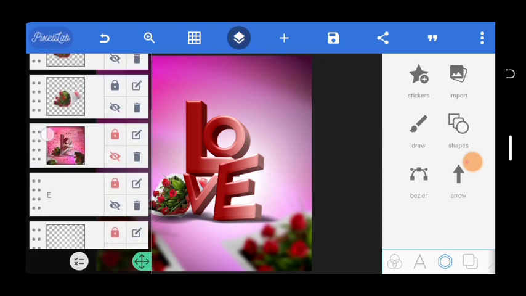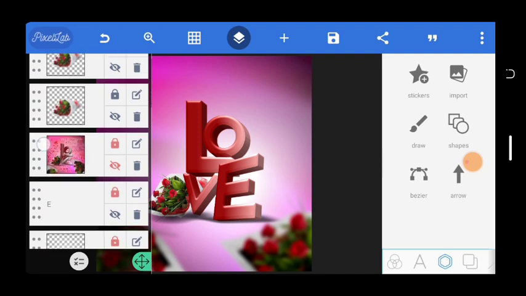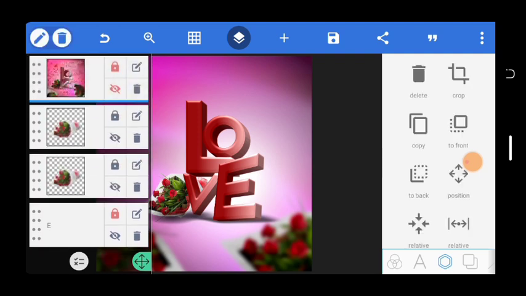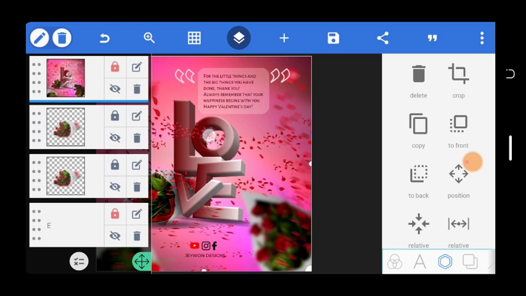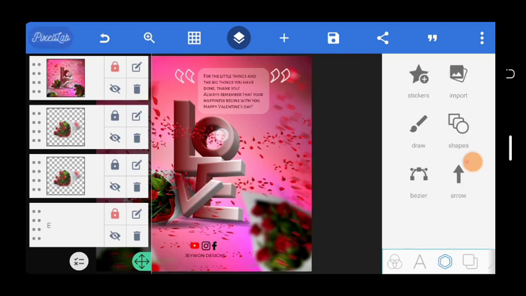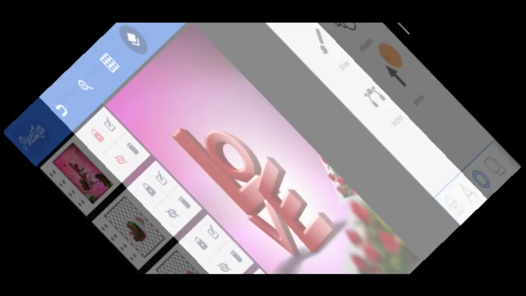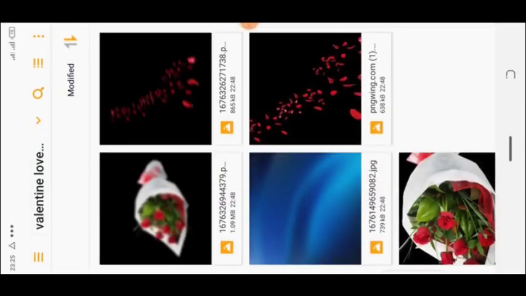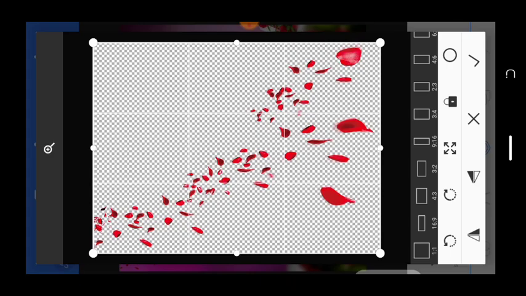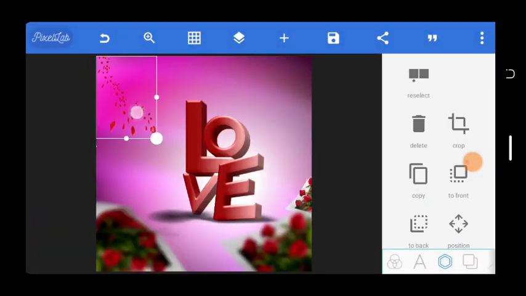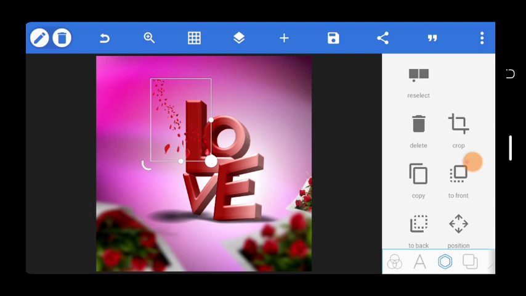I think that's the next thing. Let me see. Like flower petals or so. Alright. So add the flower petals inside this O and V. Okay. So now let's go to our gallery and then put our flower petals. So let's import it. Mind you, there are two flower petals. One is blur, one is the normal picture. So be careful of the one you pick. So you see the one I picked is the clear one. So that's it.